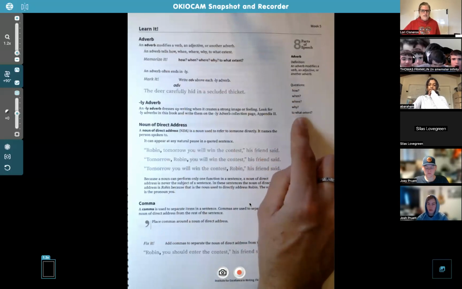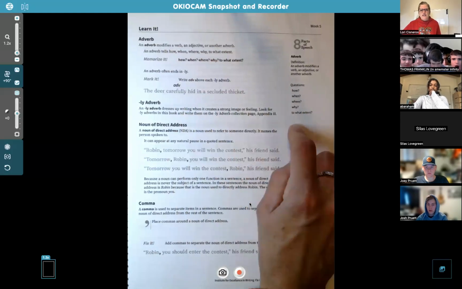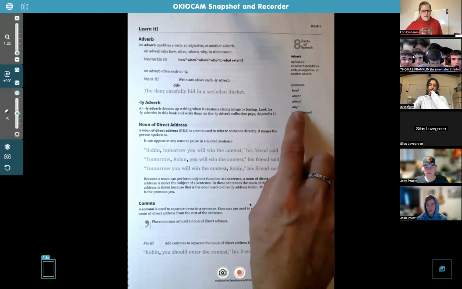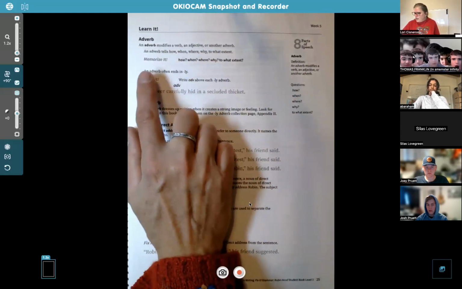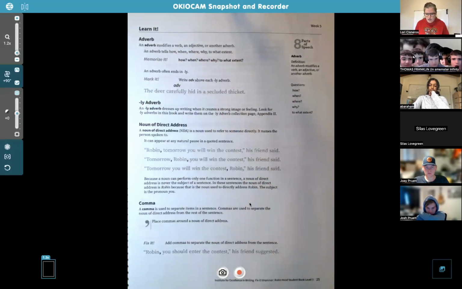If you're doing your homework this week and you forget, how do I identify an adverb? Go back to this page and ask yourself these questions. If you can answer one of these, then that usually is the adverb. That'll help you find it. So an adverb often ends in ly, and that is something we're going to start learning in our writing part of the class, using ly adverbs to make our writing have more style. So that's one thing we're going to do.